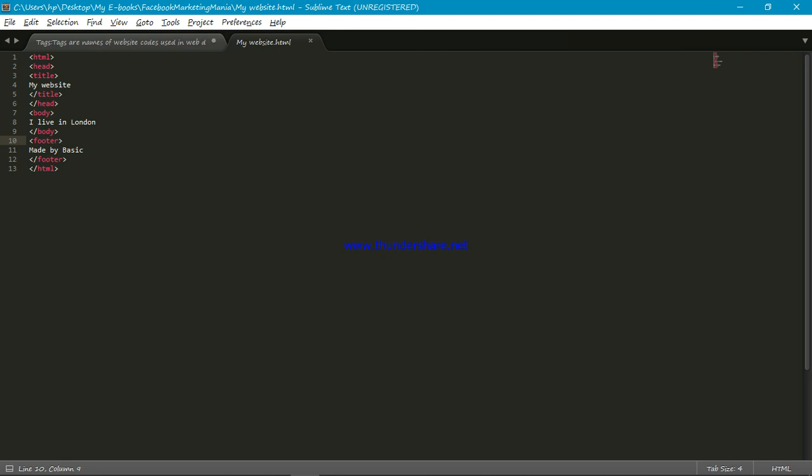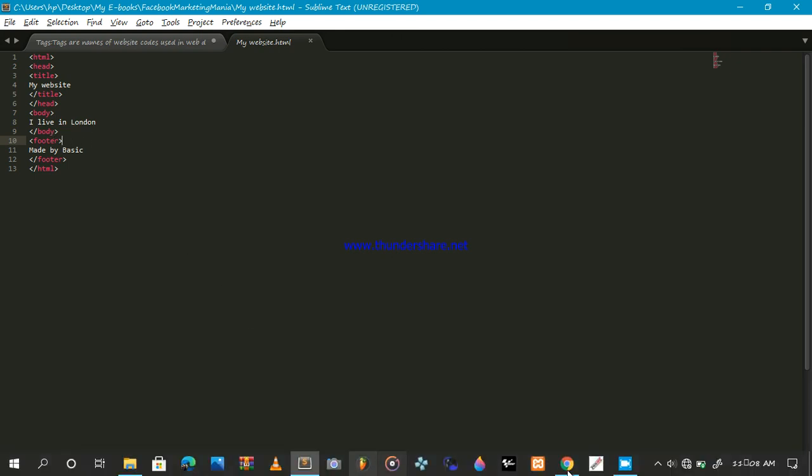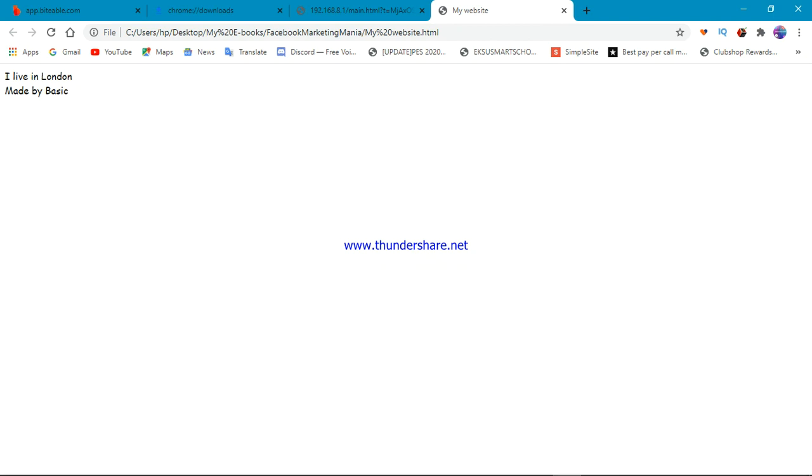So you started with the footer tag and then you have it normally on the browser. This is a normal web page now. I can see it, made by basic. And so you can even notice this is not well arranged. This is always on the left side.